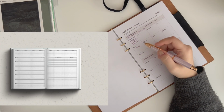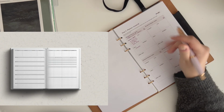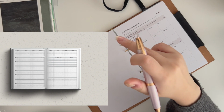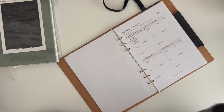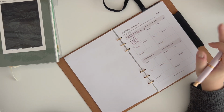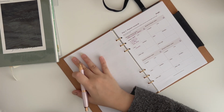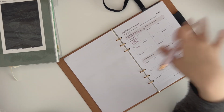So on the horizontal weekly, there's so much space on the other side for all your habits and stuff. And they have perfectly two areas where it has the Monday to Sunday and then there's empty spaces on the bottom. What I'm going to do is use it for my habit tracking, my personal, my shop, and my social media to-dos all in there. And then I can have my wins and struggles and my waiting for and things like that. And I think on the other side it can be all my to-do list. I think it'll be enough. And then on the top, I can have my health tracking. So it's essentially all my personal in one place.